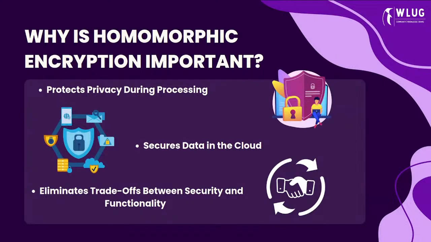So now here that data can be sensitive. Take the example of e-governance, the counting of voting. Now people cast their votes. So this is kind of sensitive information. Someone has cast a vote for a particular person, someone for another particular person. So it must be securely stored. So in that case, secure storage of data or performing operations on it can be done via this encryption technique. Now next is eliminating the trade-offs between security and functionality.